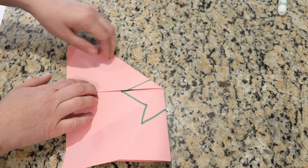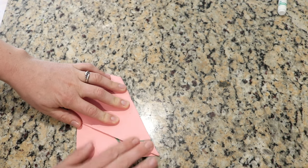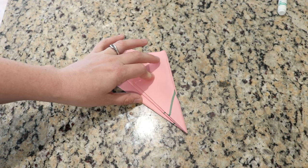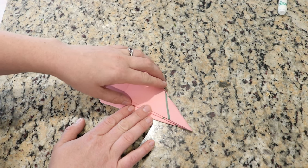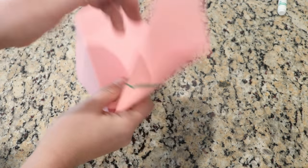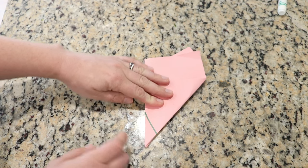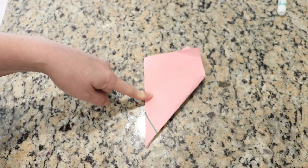So we'll fold over about one fifth, flip it over, fold this section back, flip it over, fold it back, flip it over, fold it back again. Now you see that this isn't super regular and perfect, so if I was doing this with a shirt or something that was a little less rigid as paper I would adjust the folds as necessary to try to get my fifths equal. But if we start to open this up you'll notice that on one side we've got all of the points of the star, then on the other side we've got all of these valleys. So when we're dyeing if we dye along this angle here then we should be able to end up with a nice five-pointed star.